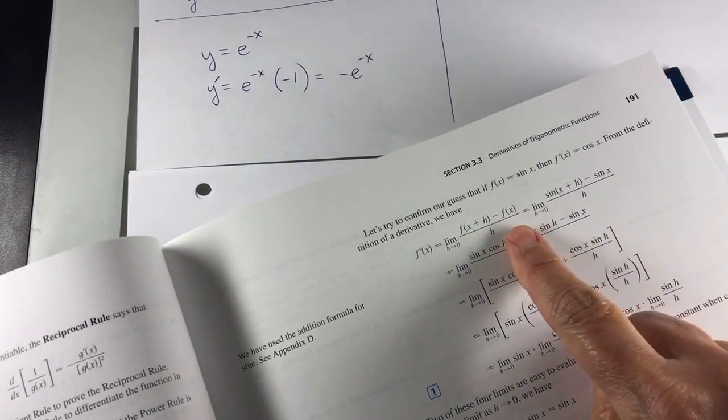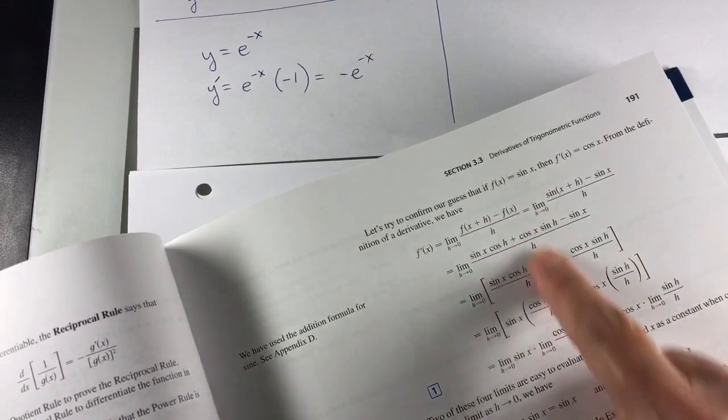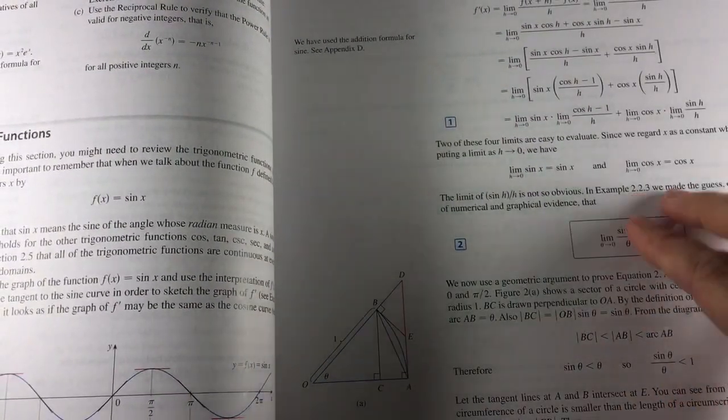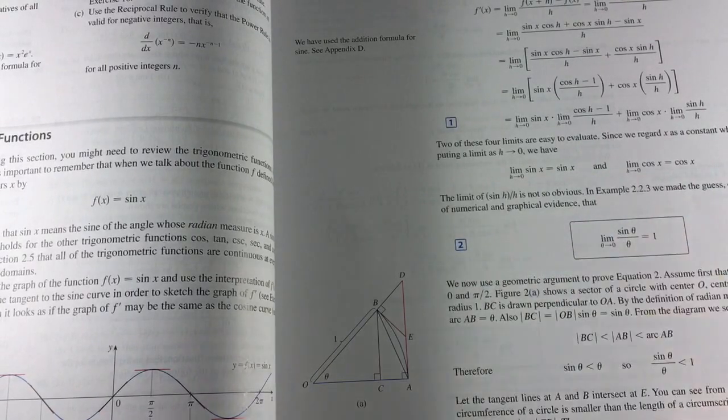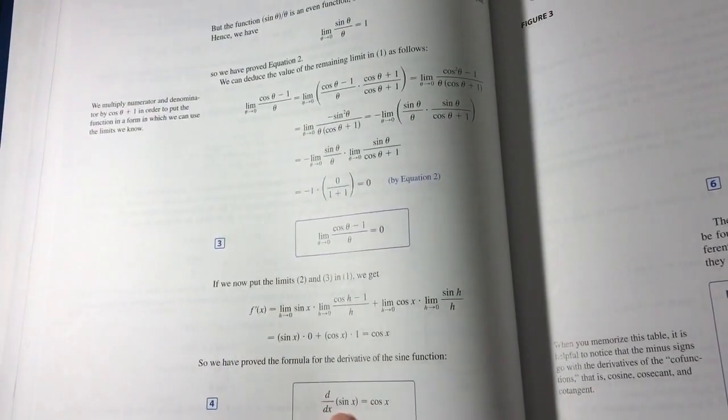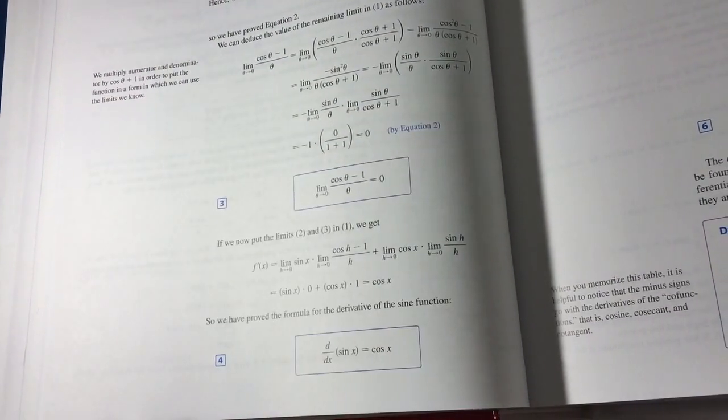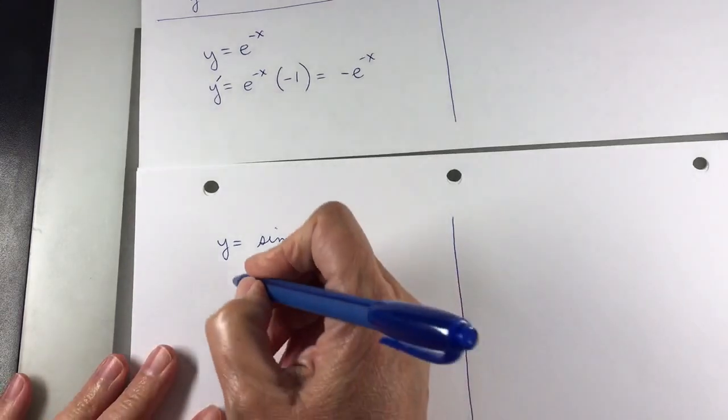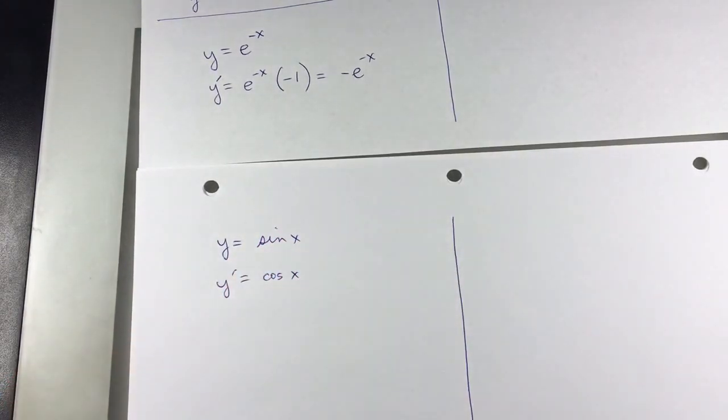And here, they're using the definition of derivative, which you've probably forgotten about. So they did that. They needed to pull in a few more things for that proof. And they kind of pulled this in in the middle of the proof, which makes it hard to read. And then they finally said, okay, here it is. The derivative of sine is cosine. So you have to know the derivative of sine is cosine. Let me zoom this out a little bit. So I'm going to write y prime cosine x. Once they do the proof, you're free to use that result without going through the proof time after time after time. Unless your teacher specifically said, prove this, you're free to use this without proof. Because it's been proven already.